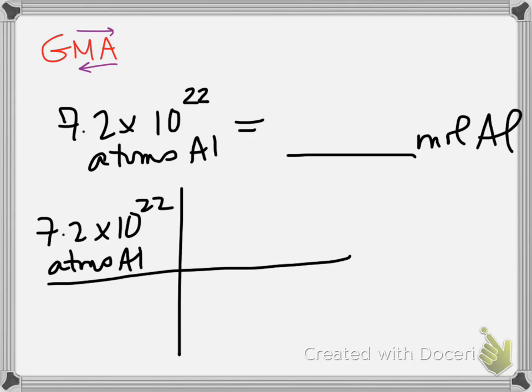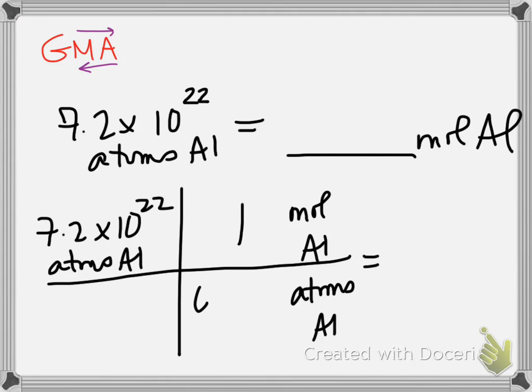Atoms of aluminum. What units and what chemical are going to go on the top to end up in? Moles of aluminum. Okay, what number is going to go in front of moles? Always, always, always as a conversion factor, 1. What number? How many atoms of aluminum in 1 mole of aluminum? 6.022 times 10 to the 23rd. We could sing it in harmony. 6.022 times 10 to the 23rd.